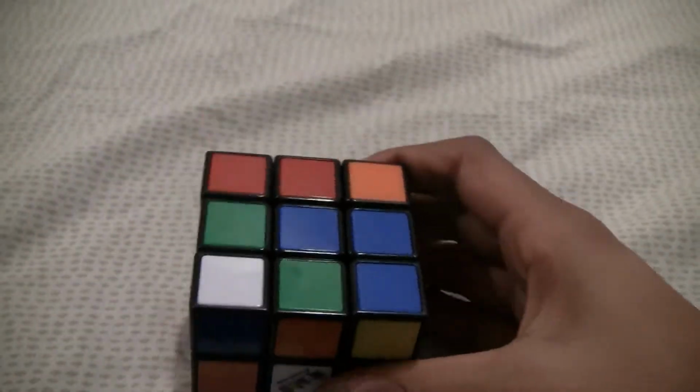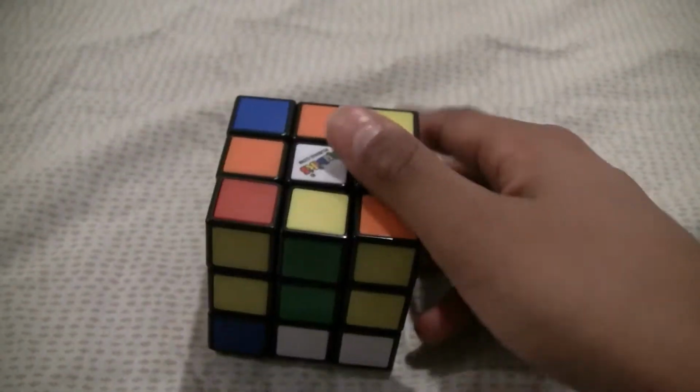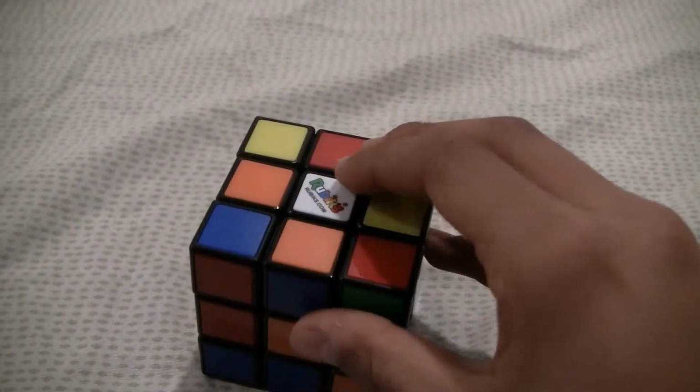This has been pretty mixed up, and I'll mix it more just for purposes in front of us. And I'm not memorizing these moves in any other way. Okay, so this is mixed. So let's start with the first step. Let's start with making the white face.